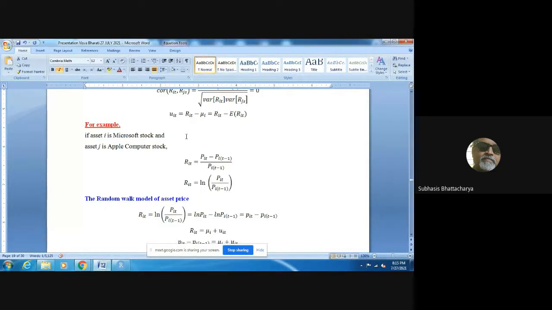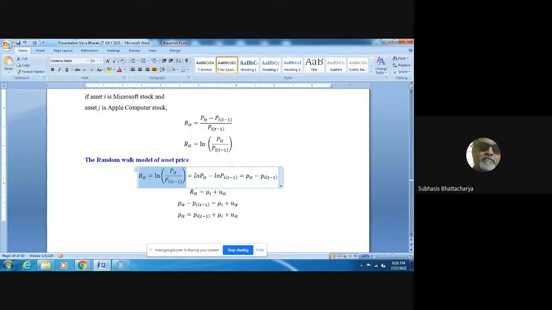Return is normally measured as the price at t minus the price at t-1, divided by the price at t-1, if it is simply compounded, or as a log difference if it is continuously compounded. So this is a discrete measurement, and if we treat it in terms of the continuous, we consider this one. The CER model uses continuously compounded returns and follows the aggregation property and the random walk model for asset prices.